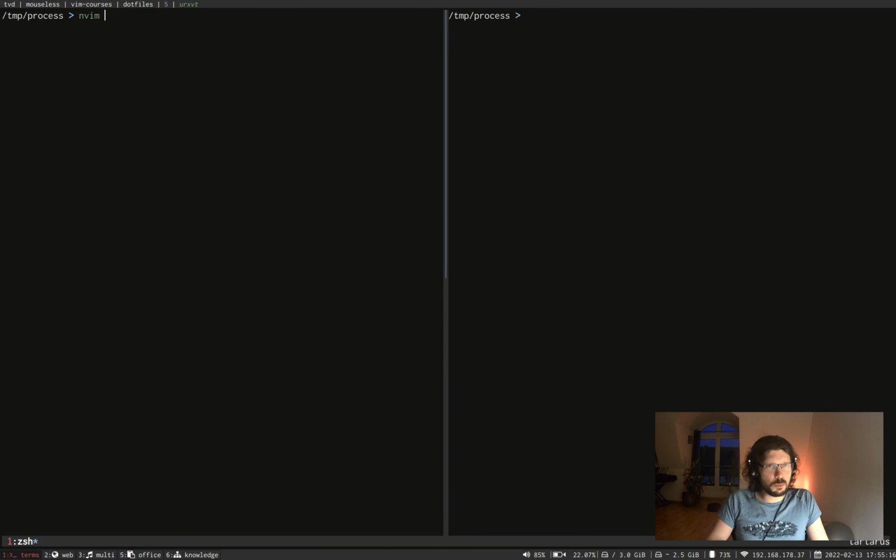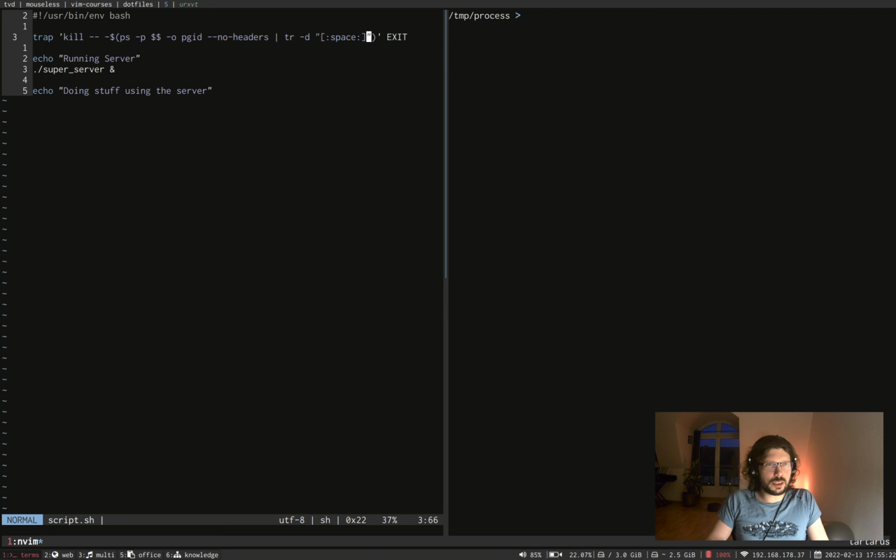Another, maybe simpler solution, I'm not sure if it's simpler, but it works as well, is to keep this, but to replace the process parent_script.sh by the process script.sh.